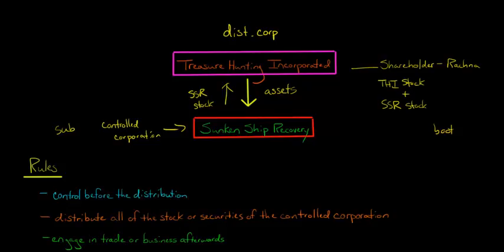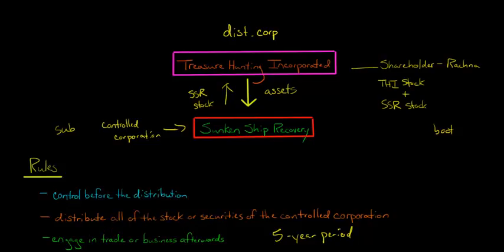Now, both of these corporations are going to need to engage in a trade or business afterwards. And you might think, hey, that's silly. Of course they're going to engage in a trade or business. Well, what does that even mean? First of all, it means a business that they were actively engaged in during the prior 5-year period. What is this intended to do? This is basically saying, look, you can't just spin off some subsidiary and just give it cash or stock and it not actually be a real business. There has to be some trade or business here for you to get tax-free treatment.